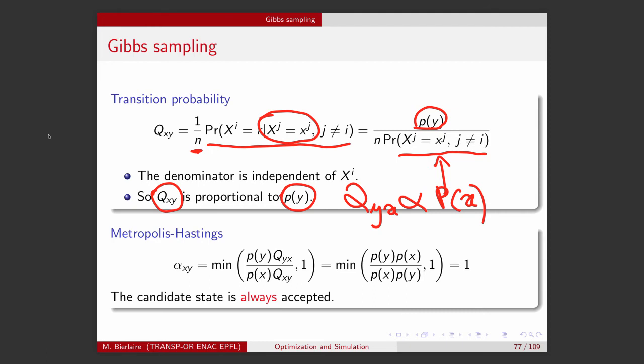When we calculate the accept probability for the Metropolis-Hastings algorithm, the ratio which is here, thanks to the property that we just derived, is equal to this ratio here. And now the nice thing happens is that these things cancel out. And the value is one. So the accept probability is always one. That's great because whatever the process is proposing we will keep it. It's a very efficient version of the algorithm.